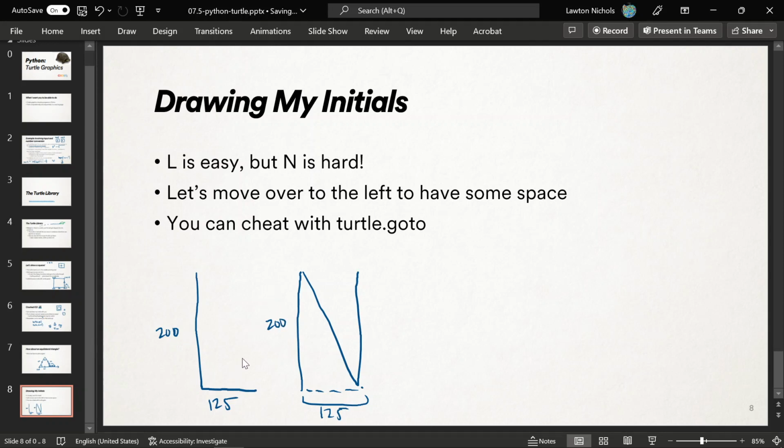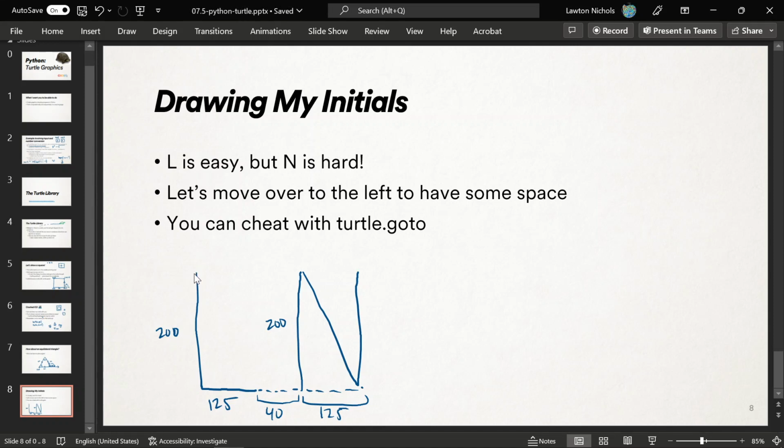And then we have to worry about how far apart we want these letters, because there needs to be some space there. Let's say a little bit, like 40. I don't know. Definitely not to scale. But let's at least do the L right now.